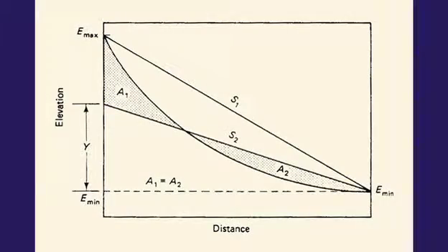The S1 slope is the channel gradient obtained directly from the maximum and minimum elevations and the associated distance between them. The S2 slope is the constant slope that makes the shaded area A1 above it equal to the shaded area A2 below it. An expedient way to calculate the S2 slope is to equate the total area below it to the total area below the longitudinal profile, that is, A1 equal to A2.